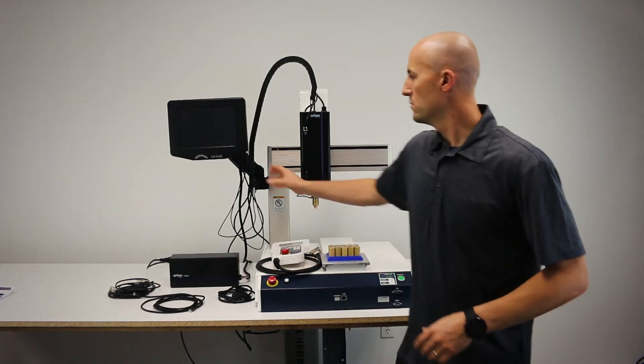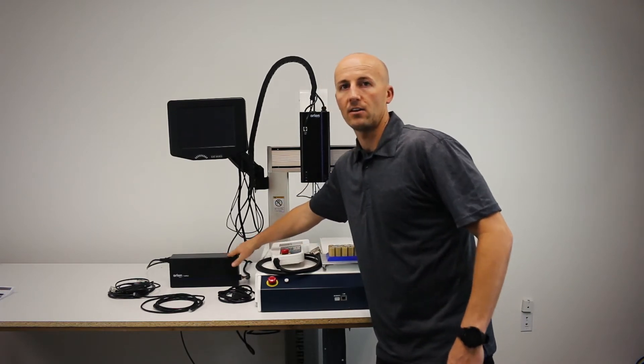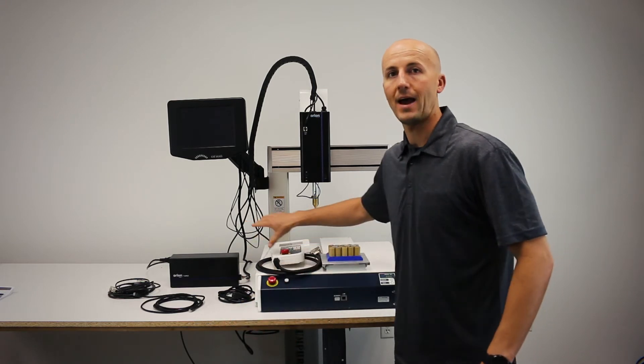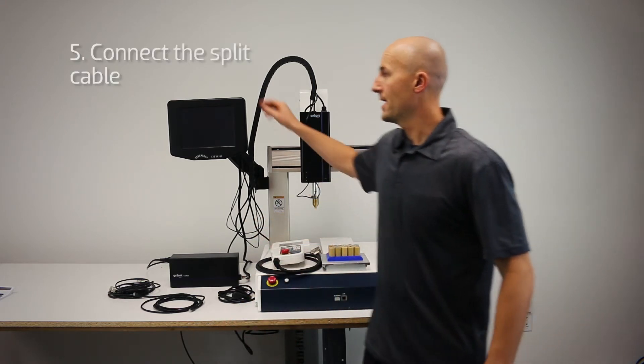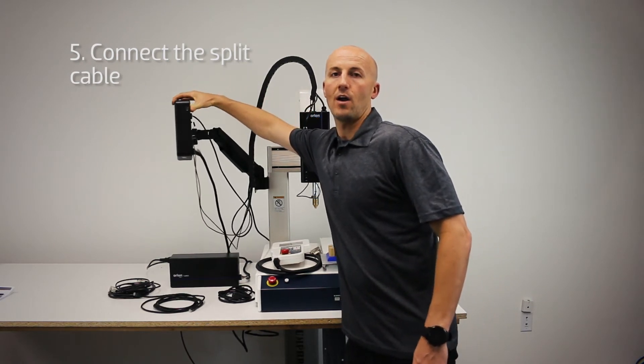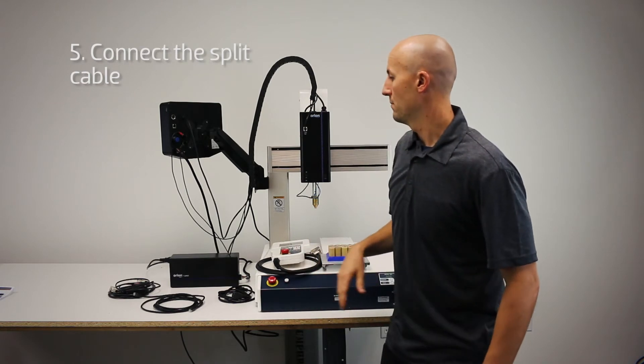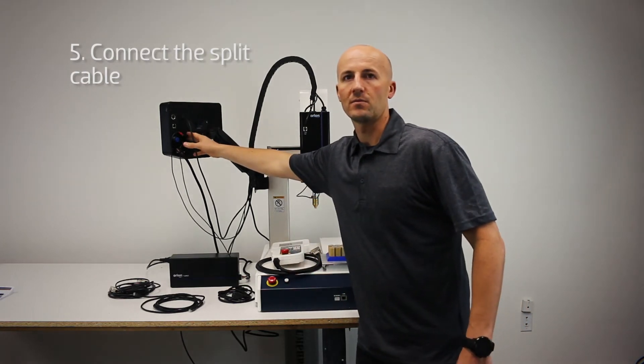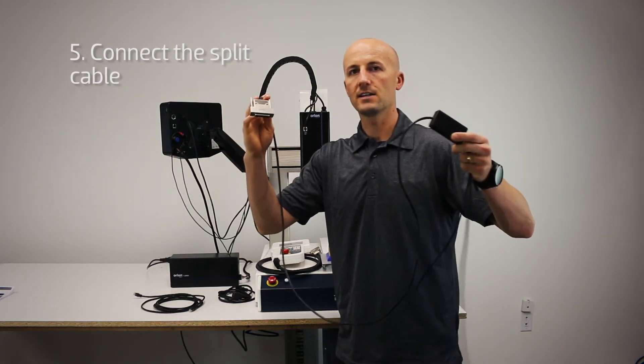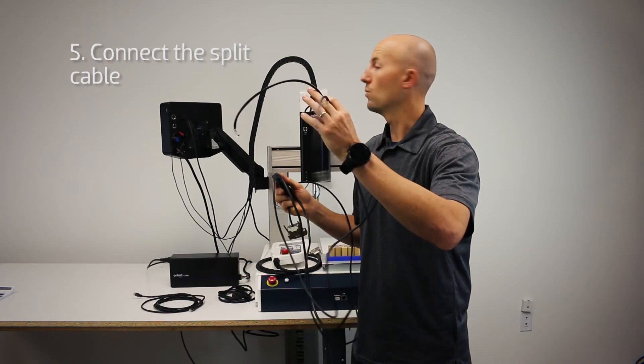We moved the cables and routed them to the back to have everything out of the way. We also moved the argon regulator and tank to the back. Next we need to connect a couple more cables to the back of the Orion 250i touchscreen interface that will connect to the Janome. This connects to the CNC and then breaks off into two cables that go into the back of the welder.